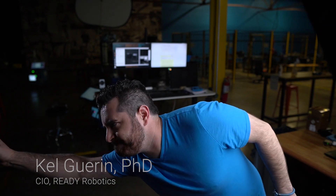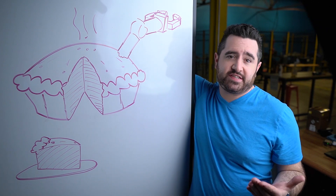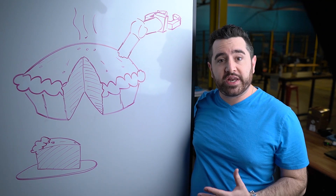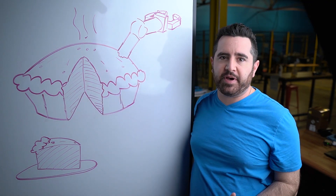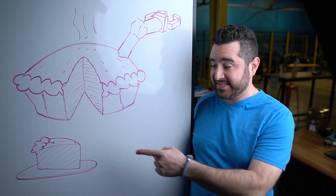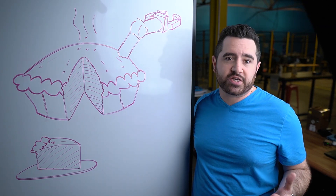Let's talk about the price of automation and let's think of it like a pie — an automation pie. This pie represents the cost of an automation system, with the robot only being one component in that system. 20 years ago, the robot was the most expensive piece of the pie, but that's changing. With steadily falling robot prices, the robot is starting to be the smaller portion of the pie, while other costs like programming are starting to be more expensive. So while the cost of robots will continue to fall, one of the biggest opportunities to remove costs from the automation pie is to reduce programming costs.